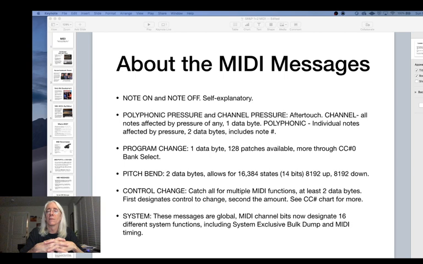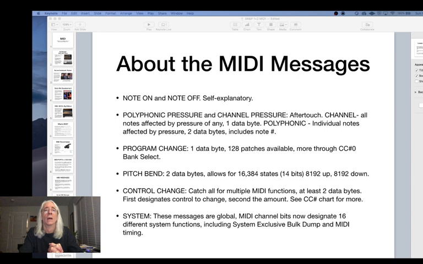We have a pitch bend message we can send. And the cool thing about pitch bend is that when they were making pitch bend wheels, like on synthesizers, they realized that if they made it 7 bits, it was 127 little increments when they went up on the pitch bend. You could hear it step up, go bup, bup, bup, bup. So they realized, let's give it another byte, another 7 bits. We have a total of 14 bits, so we have 16,384 states. So now we know everything between all the notes when we're doing our little pitch bend. It's a smooth pitch bend. We don't hear it stepping because we have all these extra states involved. We have 8,192 up, 8,192 down. So that makes a pitch bend happen in MIDI in a good way.